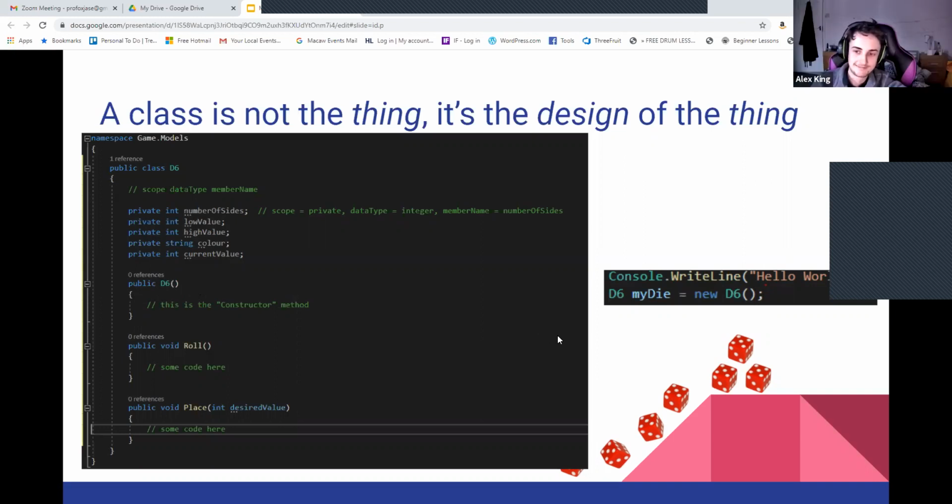So what I'm going to do is I'm going to pause the recording. You can, if you're feeling adventurous, look at the recording and try and make an instance of this dice and try and play with the console app, the scratch pad, and see if you can get it to work. If you do that, you'll be ahead of the boys, which is fine. But that's what we'll basically do in the next session when we're all together.